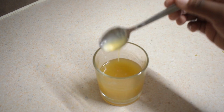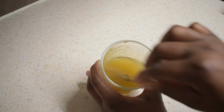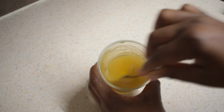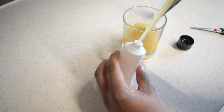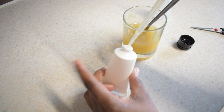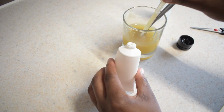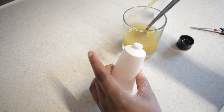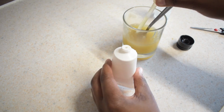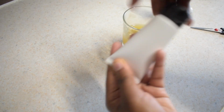At this point, I am very happy with the consistency of my serum, and I'm going to transfer it into my container right away. So guys, because the opening of my containers are really, really small, I'll be using a plastic pipette to transfer this into the containers. You can use a small funnel if you have one, or you can get a 10ml syringe to help you transfer the product into the container.